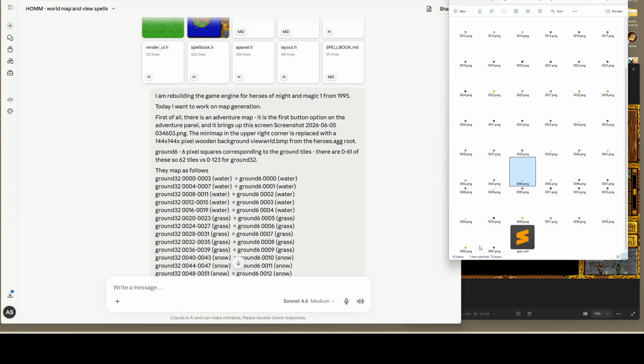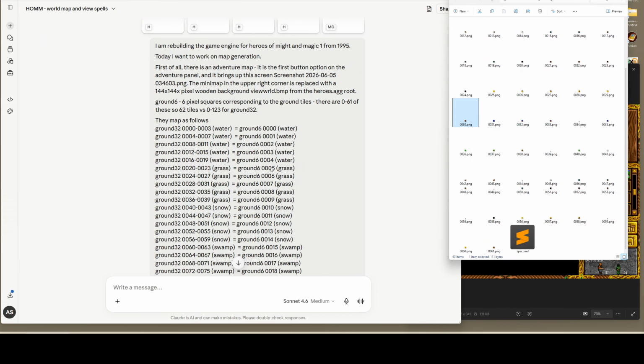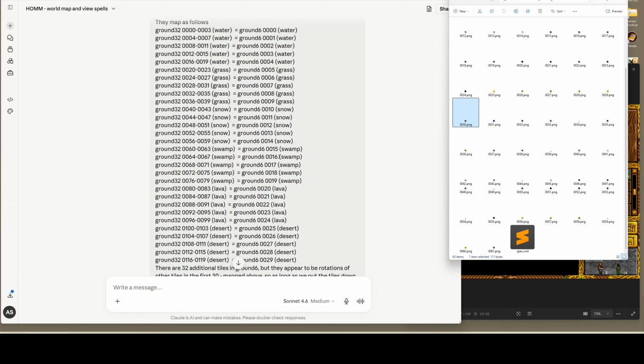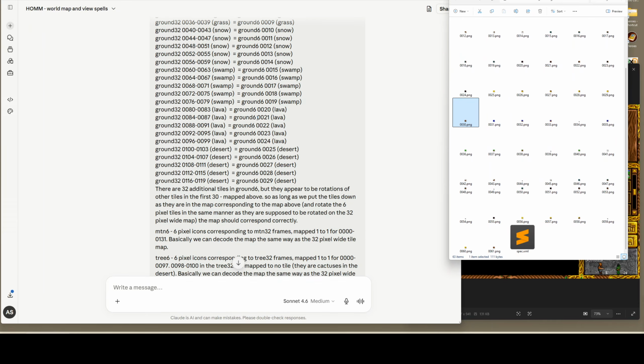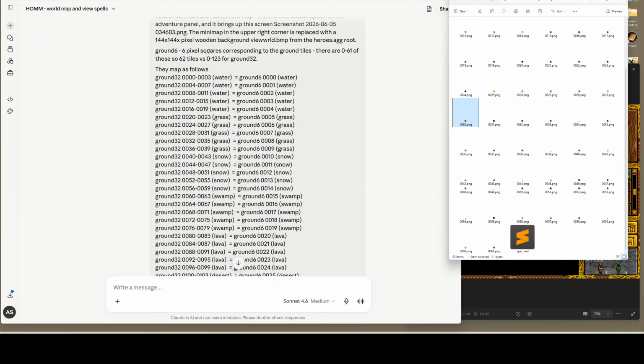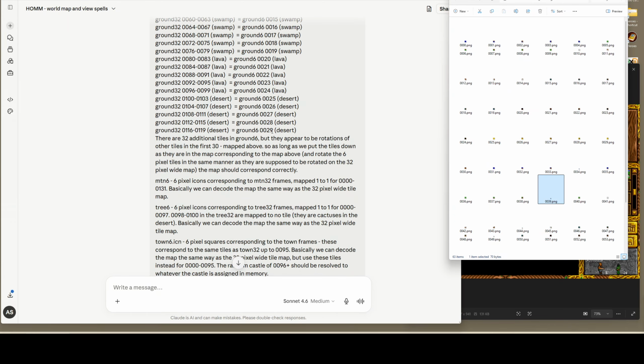So I don't really know what these extra tiles are for here. I basically just knew what to do for the first 30 or so. And I actually didn't include dirt in here, so I think I might have made a mistake even in this prompt. But I basically said that these 62 tiles versus 0 to 123 in ground 32. So there are 32 additional tiles in ground 6, but they appear to be rotations of the other tiles.